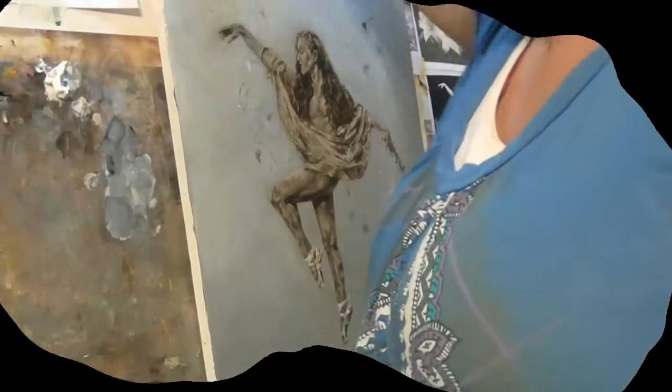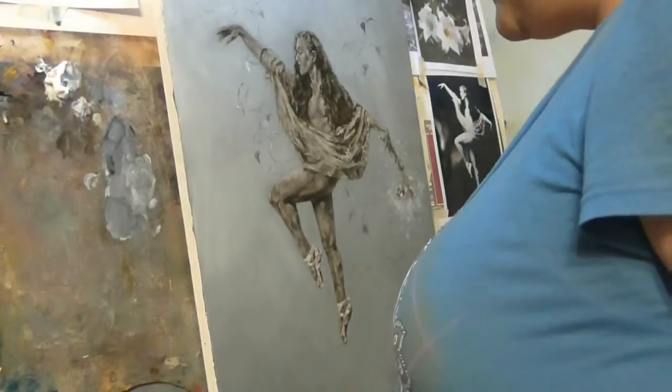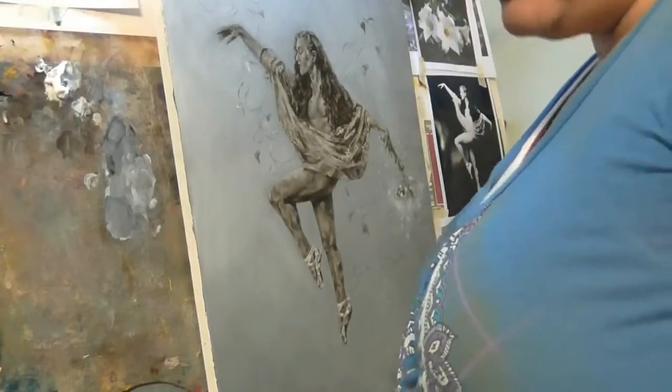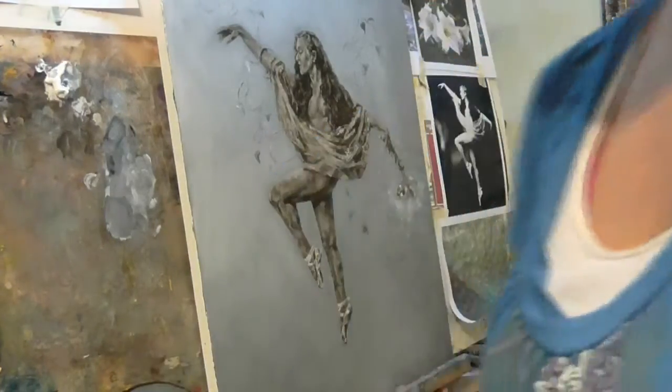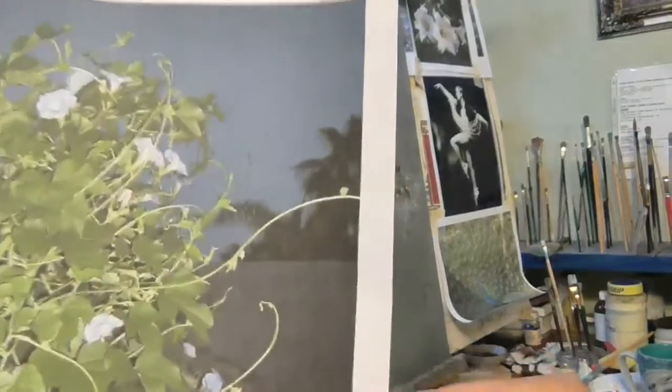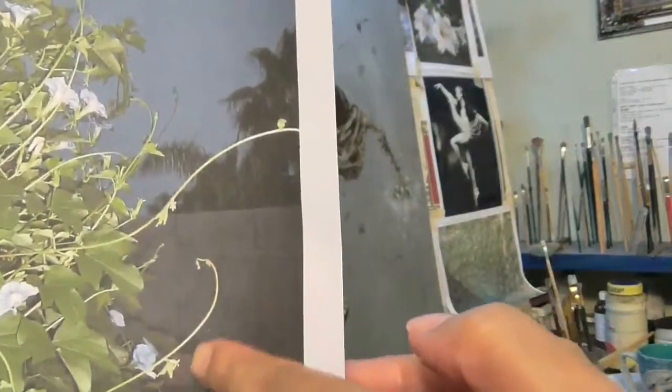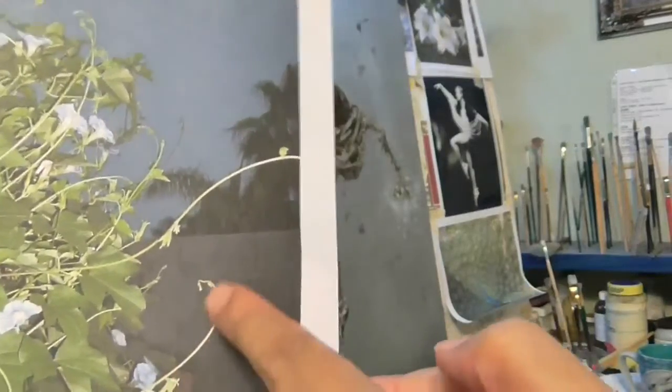Hi, you guys. So we're continuing. You can see some of the leaves. If you ever see these vines, the vines don't have a lot of leaves. Let me show you the reference. So this is the reference. If you see, the leaves are quite a distance from the vine.